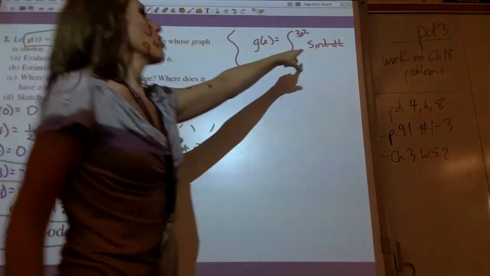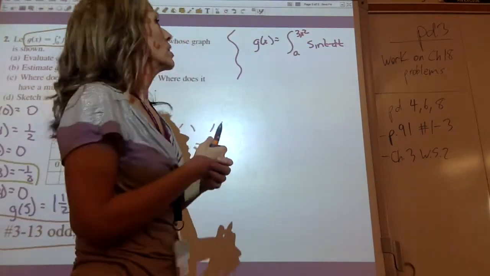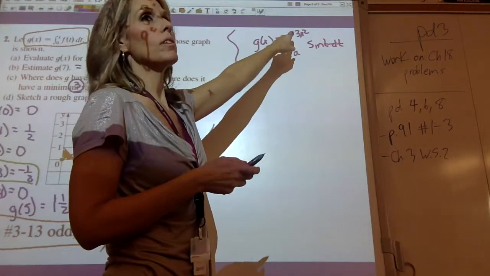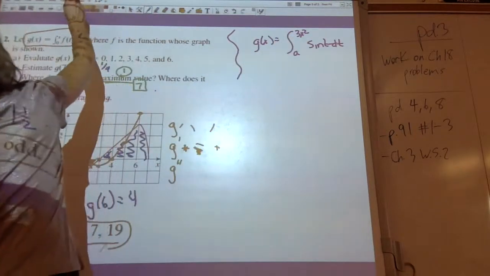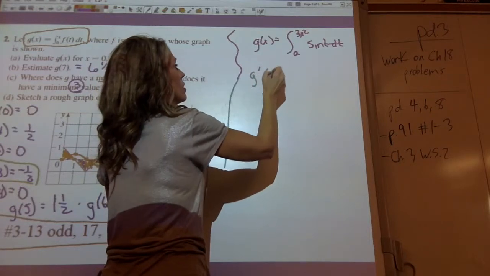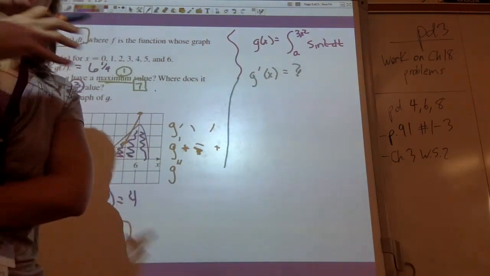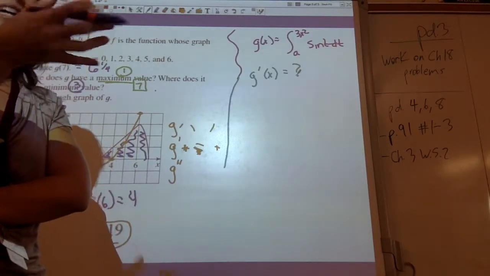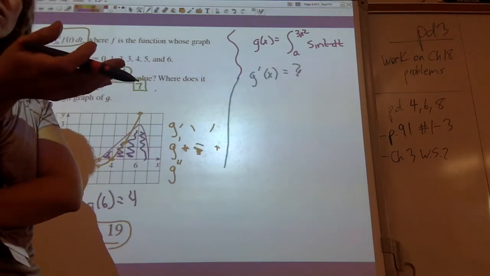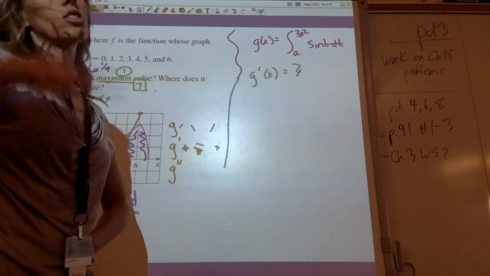Let's just take almost the same problem we had before. Sine of t dt is just a little simpler. Just to realize what is going to be the difference if I want to find g prime of x for this problem. I can't just throw in a 3x squared. I am going to, but I'm going to have to do one more thing. So let's think back to the chain rule.